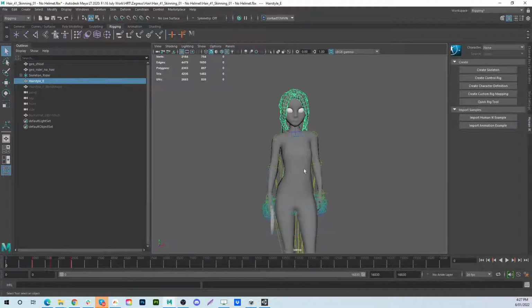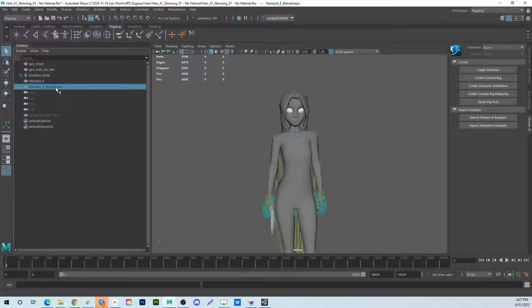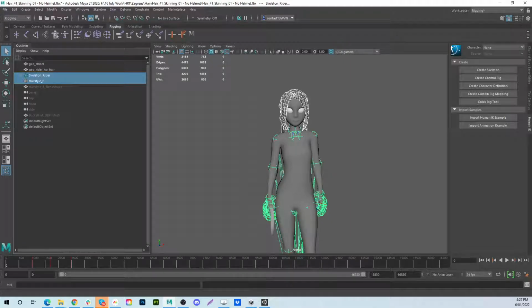And then just with exporting, I believe you can just select these two. You don't have to select the blend shape, and you go export selection, and it will include the blend shape for you. You don't need to include this additional model. It will reference that automatically for you. Okay, all the best. Bye.